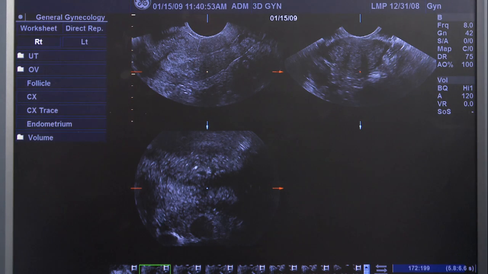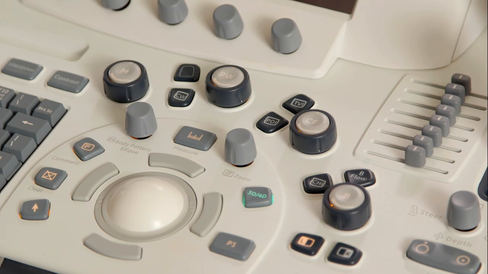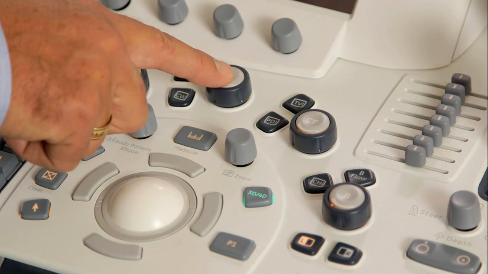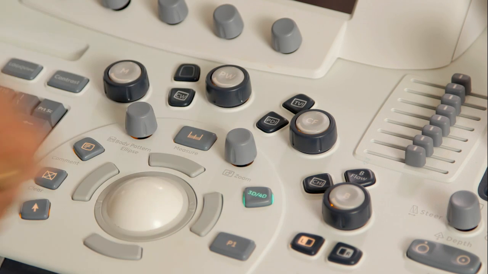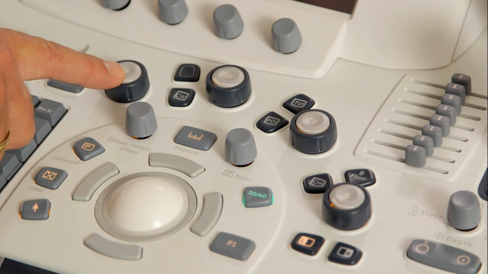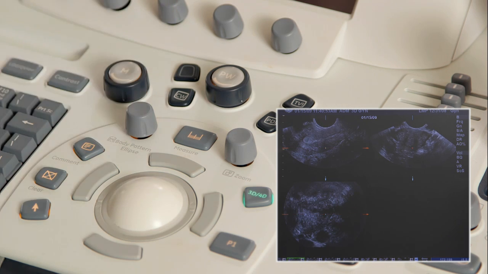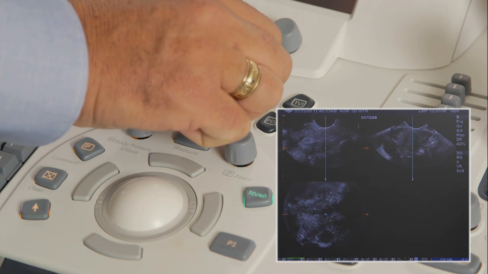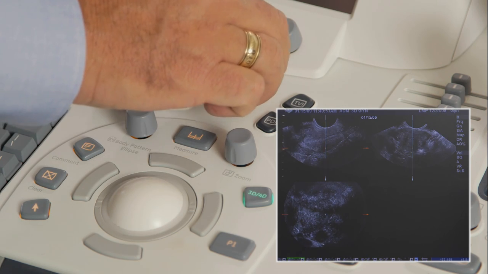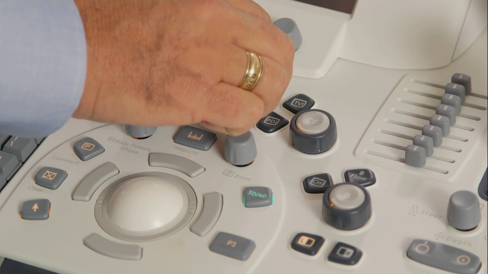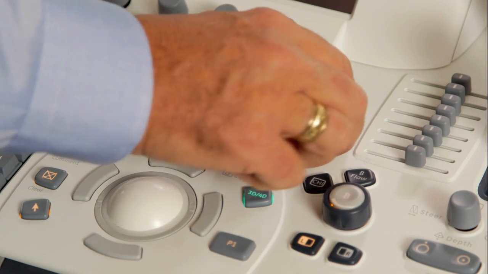Volume manipulation. To manipulate volume data acquired by an automated probe, you can rotate the dataset using the mode function buttons. M-mode will rotate your active reference image around the x-axis. PW mode knob will rotate around the y-axis, and the color flow or CF knob will rotate around the z-axis.